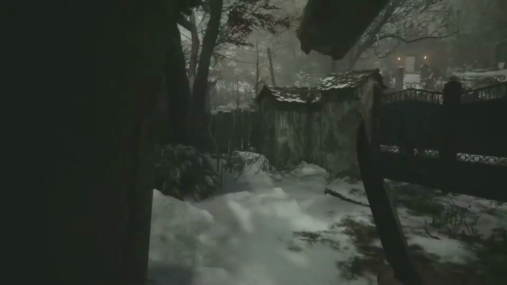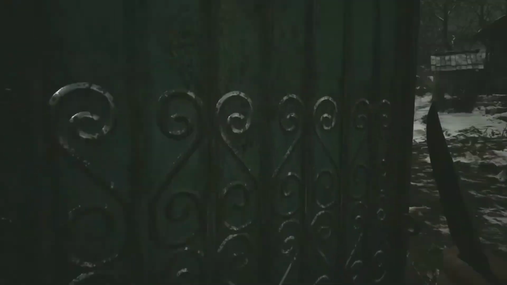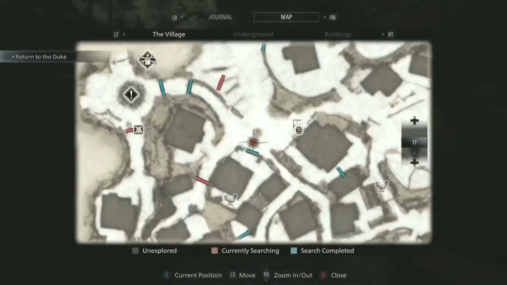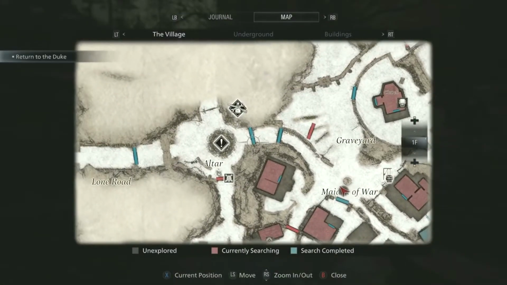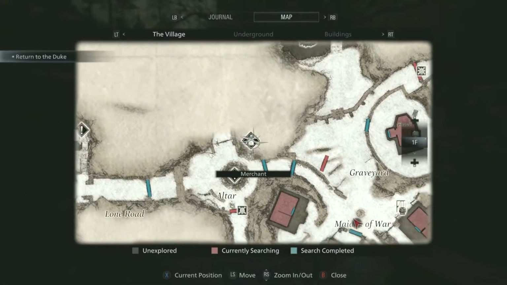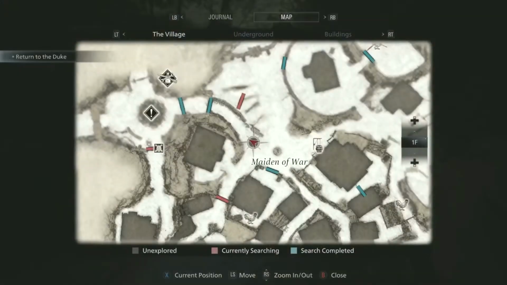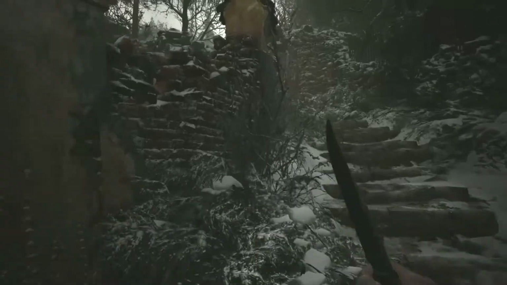Alright, so we've unlocked the door. We now need to go find the Duke. Where are you? Where is he? It should tell us on here. The merchant. Oh, he's up here, right? Am I running the right way? Okay. So he's this way. Hi.